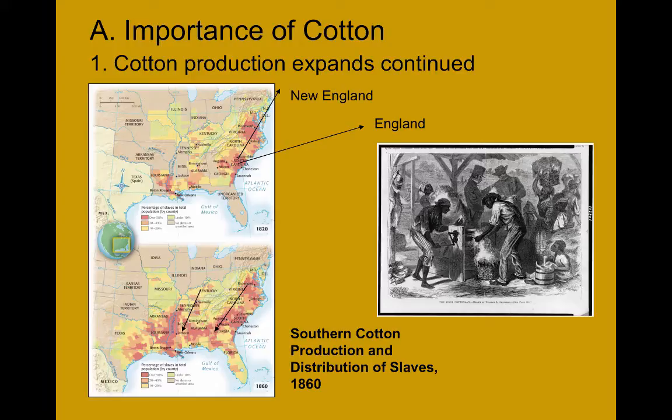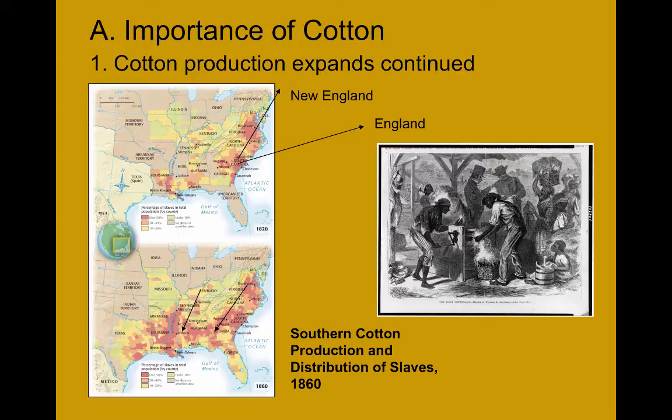Then on the bottom map, we see these two arrows again, but this time they don't show the movement of goods, they show the movement of people. As more and more plantations open up in the Deep South, there is a need for more slaves to grow cotton on those plantations. That's where the Upper South comes in. In places like Virginia and Kentucky, they have a lot more slaves than they need due to natural increase. In addition, tobacco growing doesn't require as much slave labor as cotton production does, so we have an excess of slaves in the Upper South, but a need for them in the Lower South.